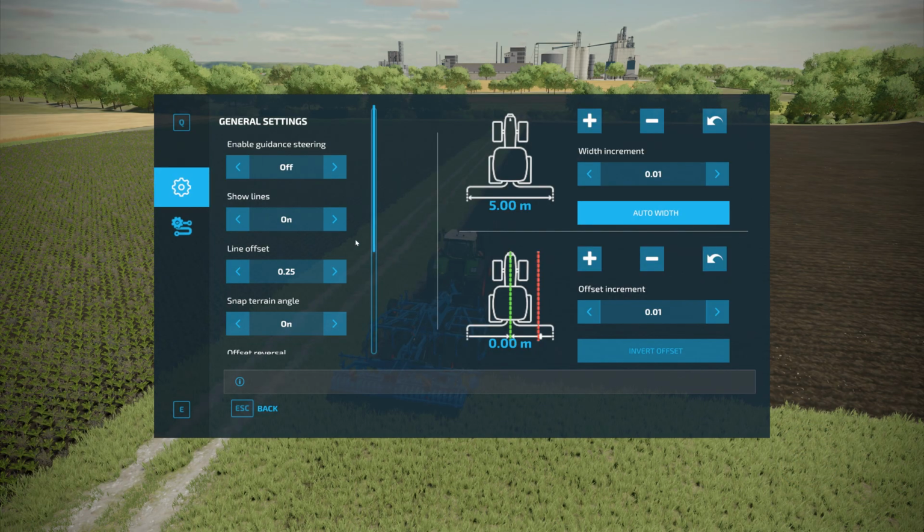So as you can see here, starting off we have enable guidance steering. So this is how you lock onto the track. So you can bring up Control-S to do this, or an easier way is pressing Alt-X to lock onto it every time. Now moving on, show lines.